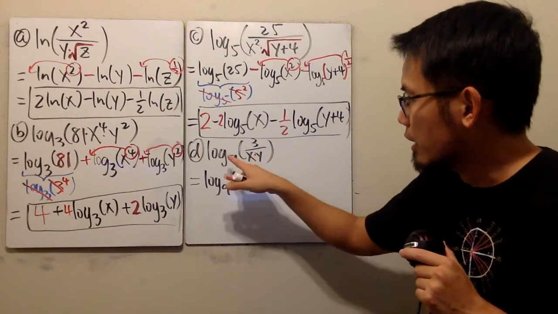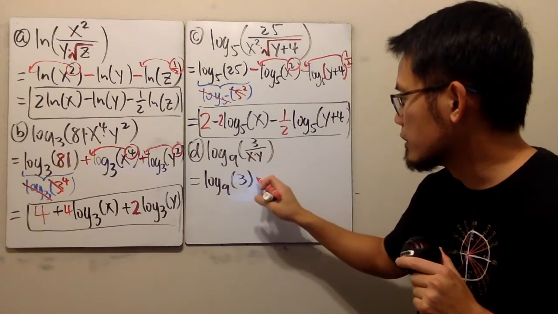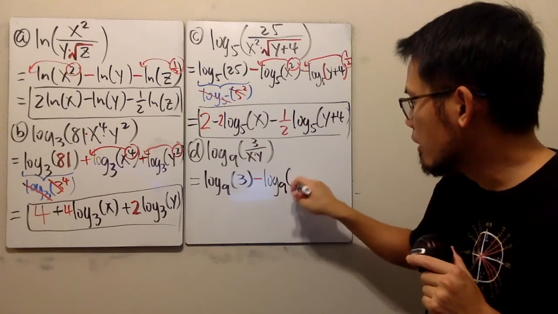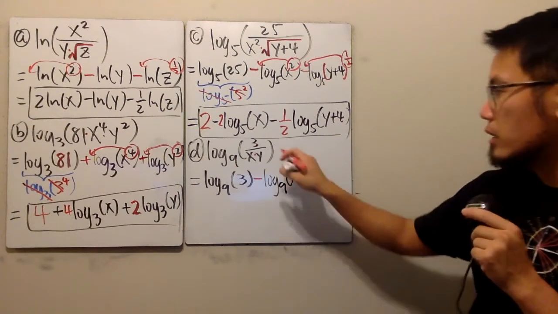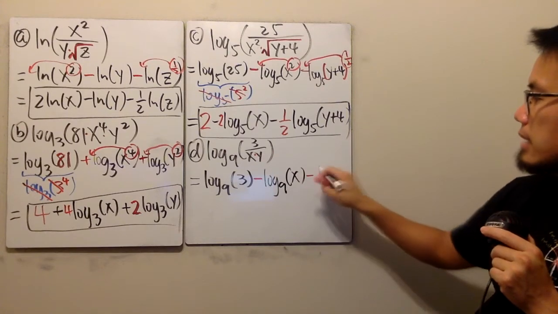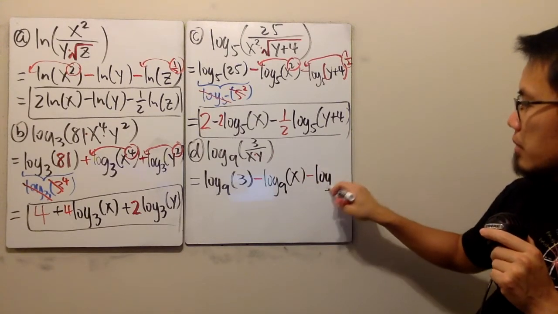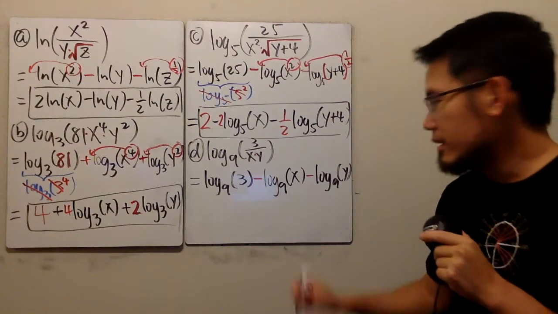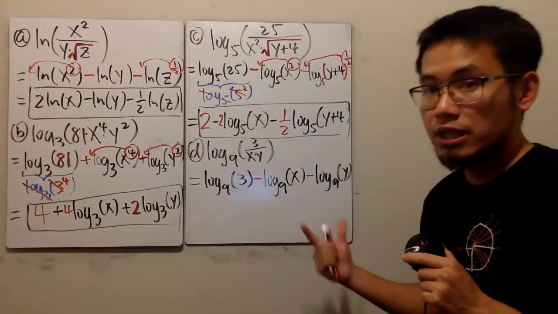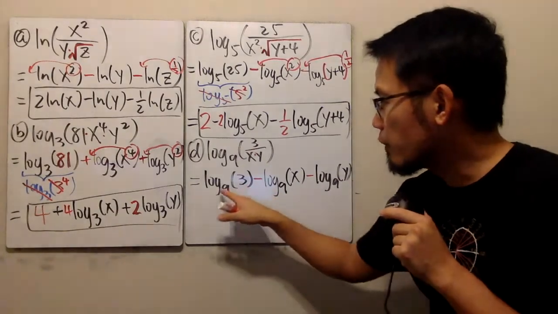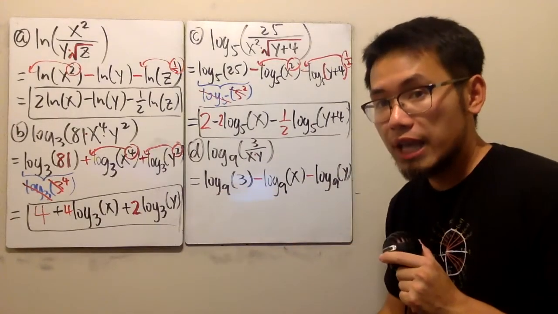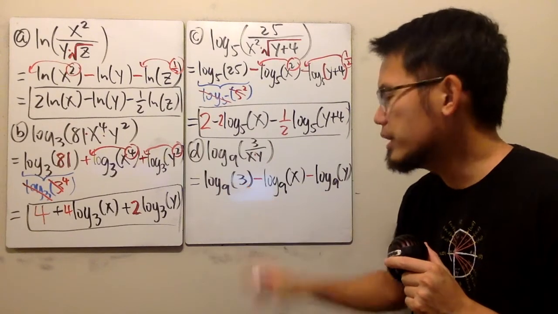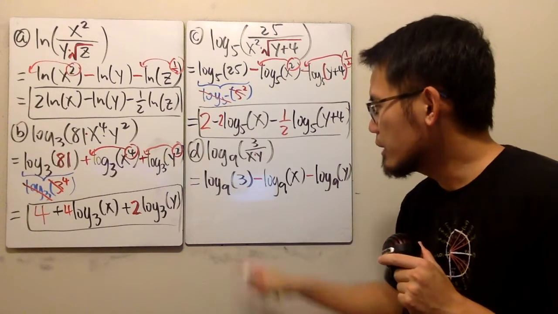But anyway though, x is on the bottom, so we just say minus, and then we have log base 9 of x. And then the y is also on the bottom, so minus, and we have log base 9 of y, like that. They don't have powers, so we will just keep them how they are. However, for this one, we are going to work it out again. Well, log base 9 of 3. We will have to think about how can we get 3.